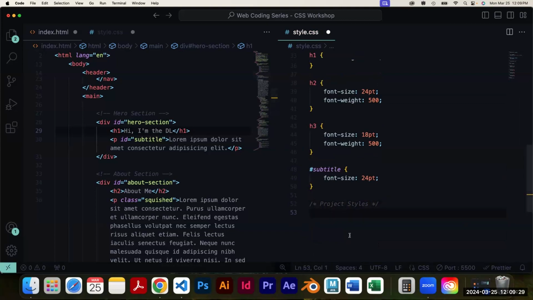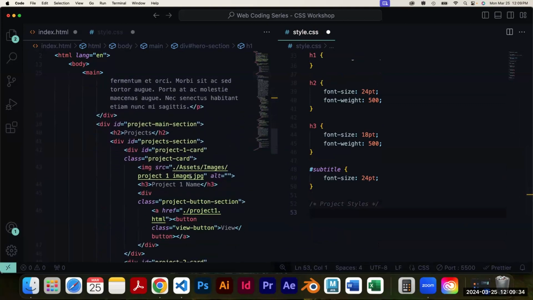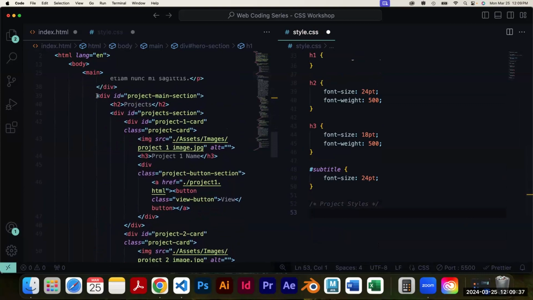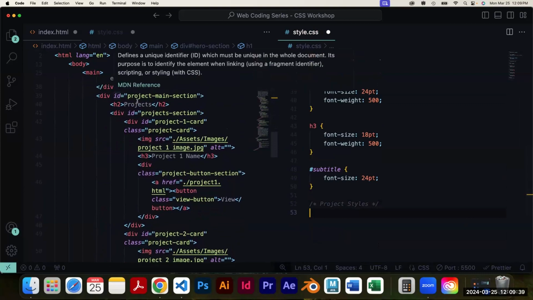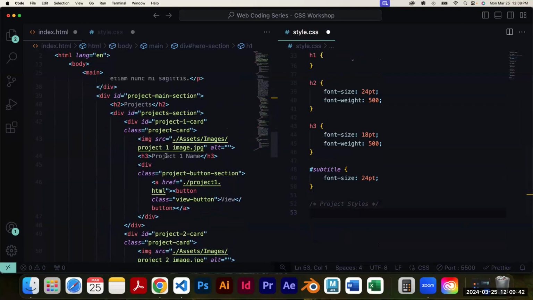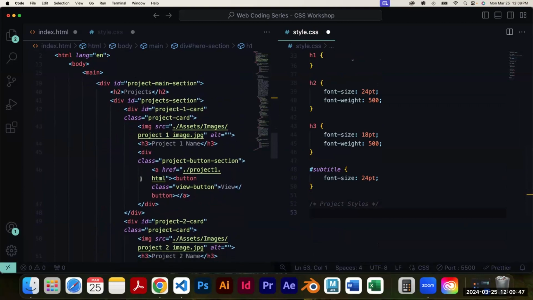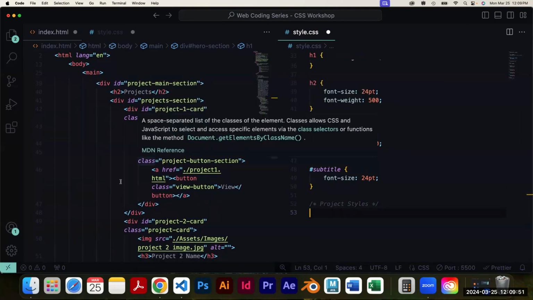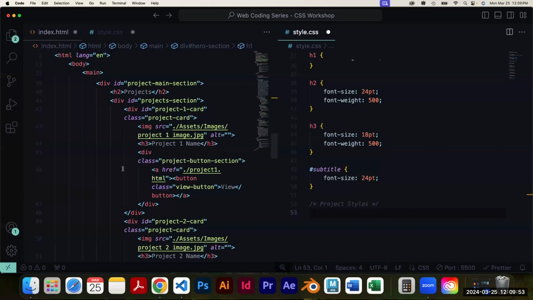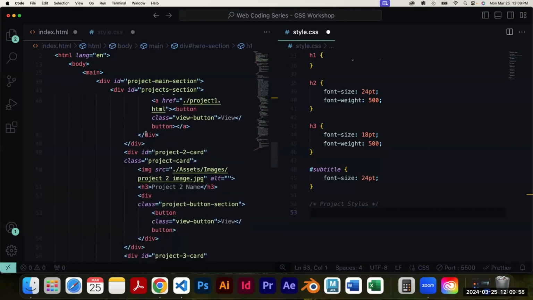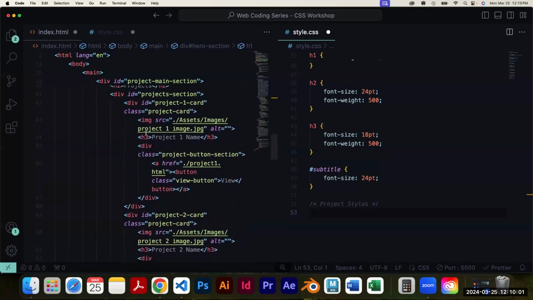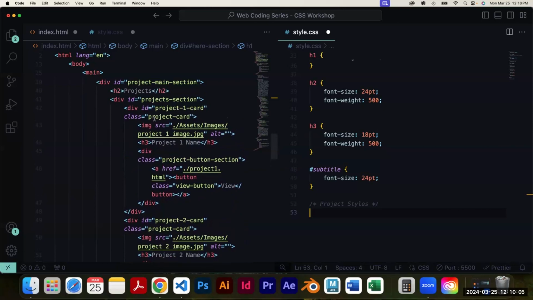Now we're going to also use a bit of a fancy selector for these. If I go in my HTML code, I can see that I have this div element, that's my project main section, and then I have all of these different project cards. But let's say I want to target all of these images, and I don't want to add a class or IDs, and I don't want to accidentally apply them to other images I may include on this page. We can use what are called descendant selectors.